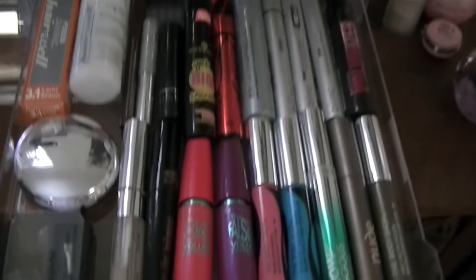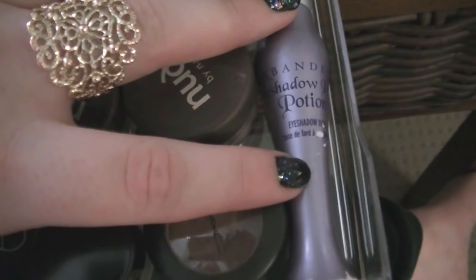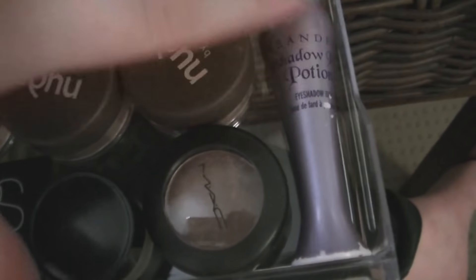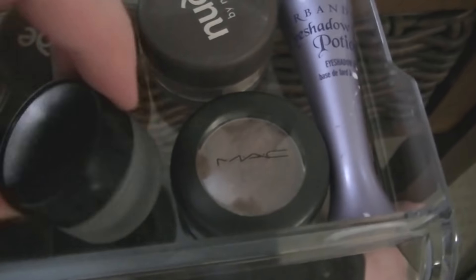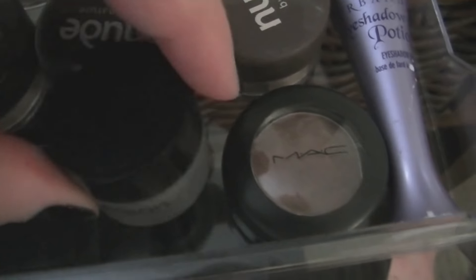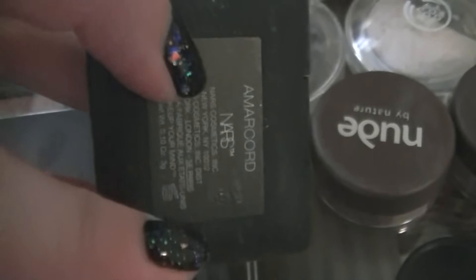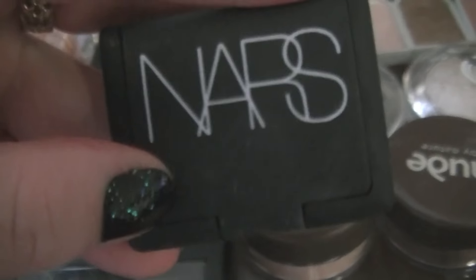So that's my mascara and eyebrow drawer. This is my eyeshadow drawer. I've got the Urban Decay Eyeshadow Primer Potion, which is great for long-lasting eyeshadow. This is MAC Wood Winked Eyeshadow, which I'm actually wearing today. Then the Napoleon Pertus gel liner. And this is NARS Accord — a cream eyeshadow in a coppery colour that I absolutely love as a base for copper powders. I really like coppery eyeshadows because I think they look great with blue eyes. Then I've got two Model Co palettes that came free with magazines — they're a bit chalky and not amazing. One is a bronzy palette and the other is a smoky dark one.